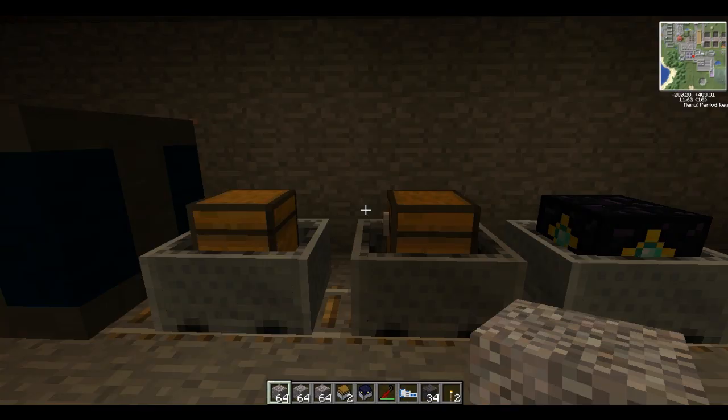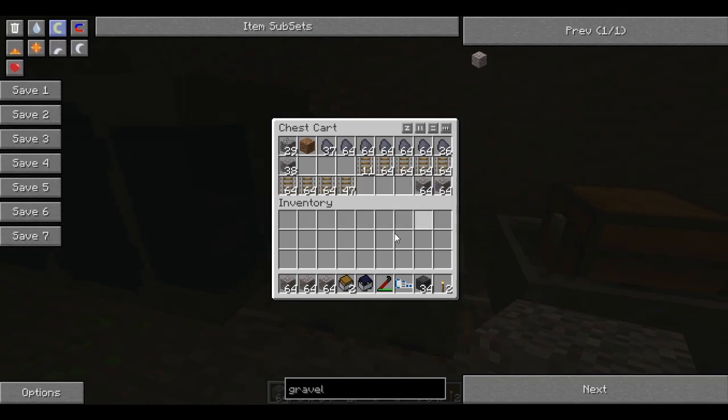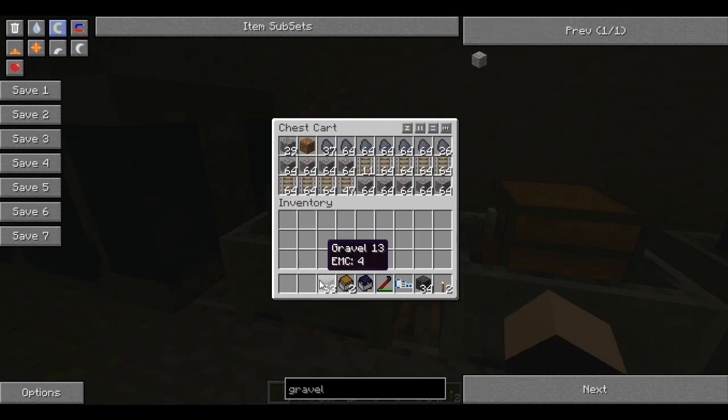Spam this with gravel. And as you'll see, this is actually getting gravel and tracks in now, which is pretty good. Now, coke coal will burn for 20 seconds instead of 10, so it's twice as good as coal. And lava will burn for 2 minutes, which is pretty insane. So if I just fill this up a bit more, always need extra. There we go.